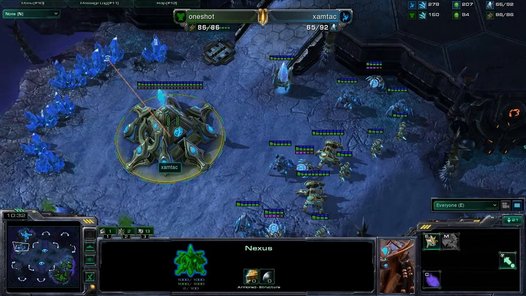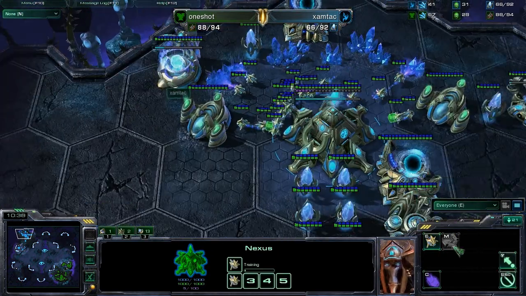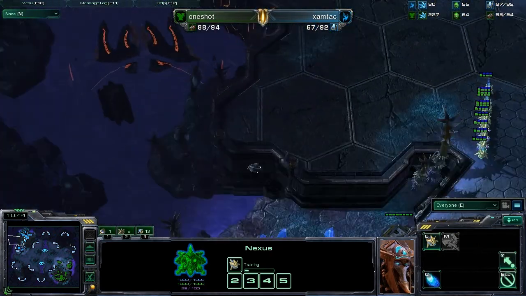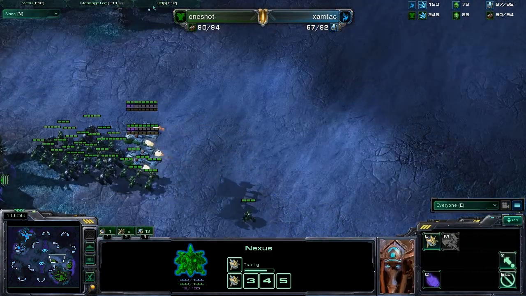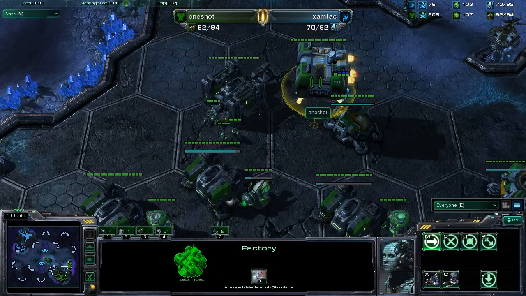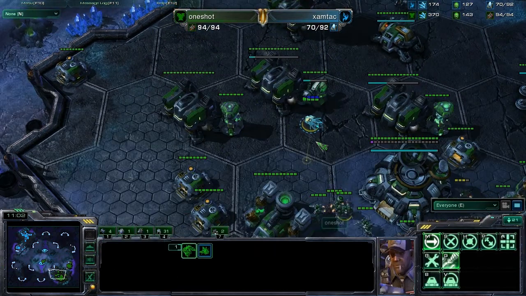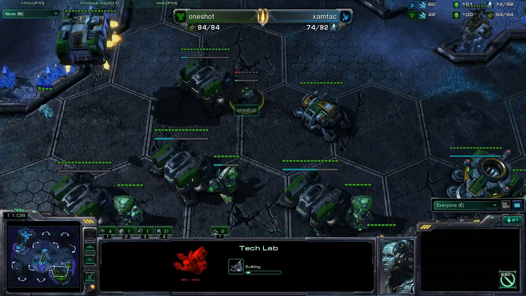All right, we do have this nexus completed here, so the expansion for Xamtac ready to go. Here comes some probe transfer right away. He is continuing to produce probes from both locations now. Oneshot, though, does have medevacs on the field. Looks like he's going to be moving this factory out across the map as well. All of this, though, being scouted by this observer. So great job there by Xamtac.